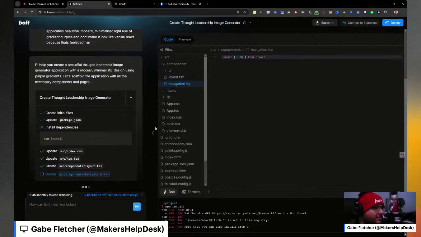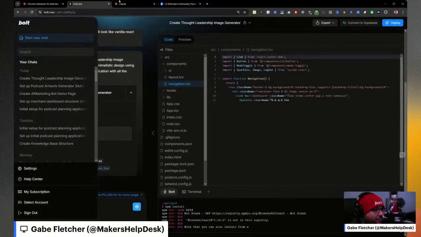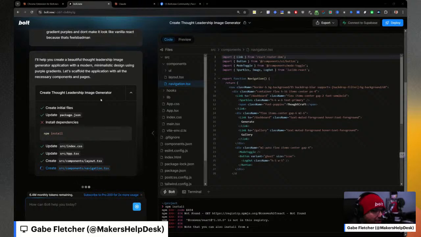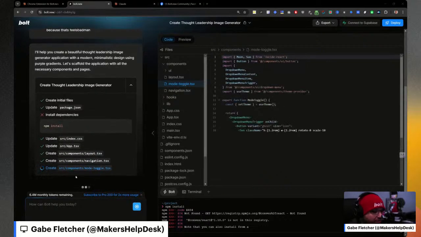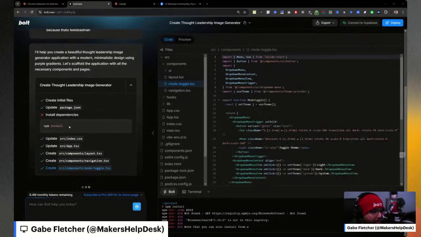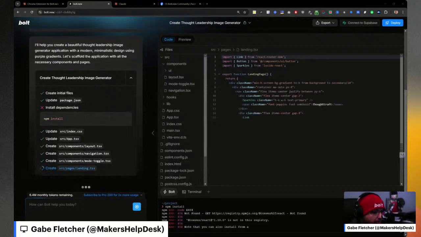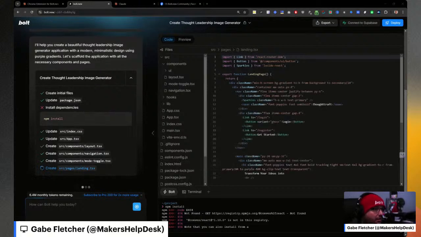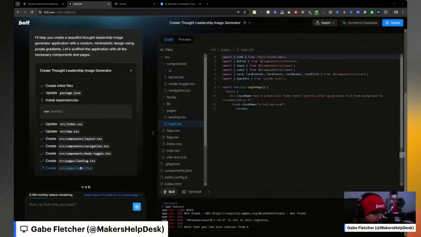And that's just AI for you. That's just kind of how it goes. So it's going to write the code, and I'm going to go back and fix this, and it'll figure out what the correct command is.